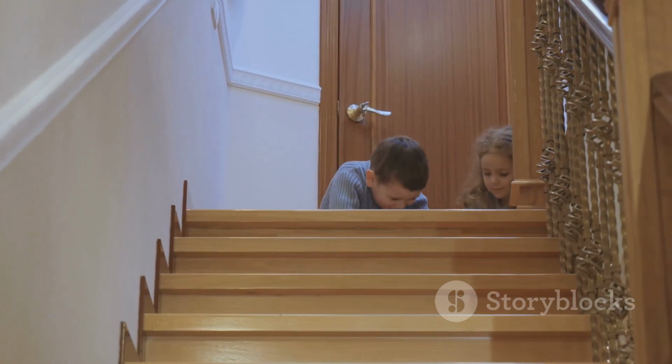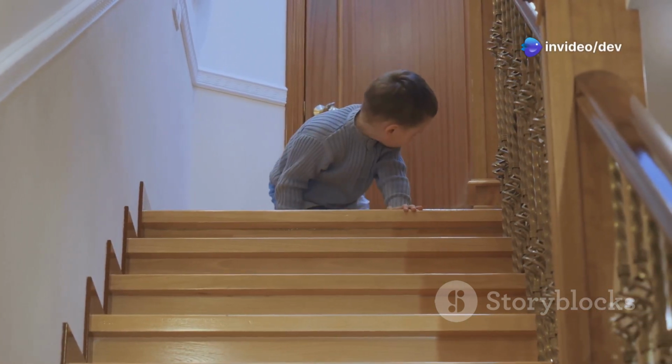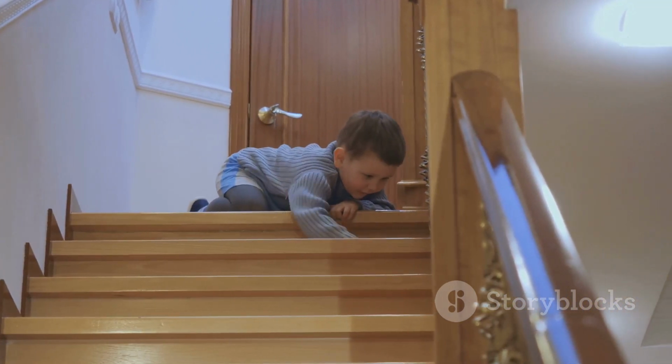More importantly, you've enhanced the safety of your home. This railing isn't just a decorative addition, it's a crucial safety feature that can prevent accidents and provide support for those who need it. Whether it's for young children, elderly family members, or anyone else, this railing adds an extra layer of security to your home.